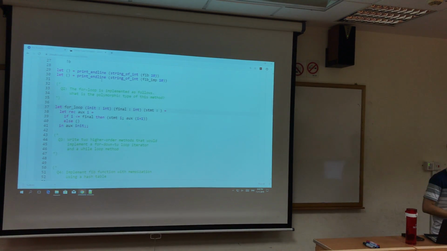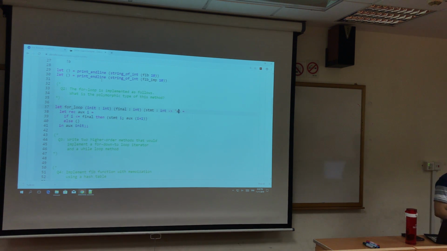What's its input? What's its output? How many inputs does it have? How many outputs does it have? It takes an int. It takes an int and then, what does it return? It returns anything, right?